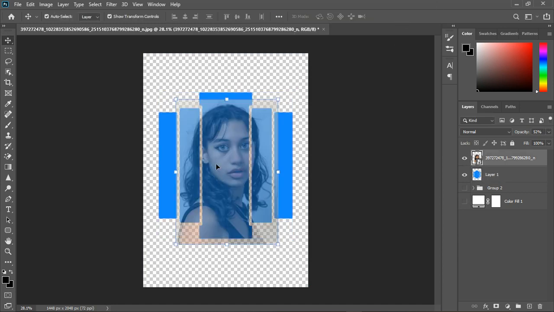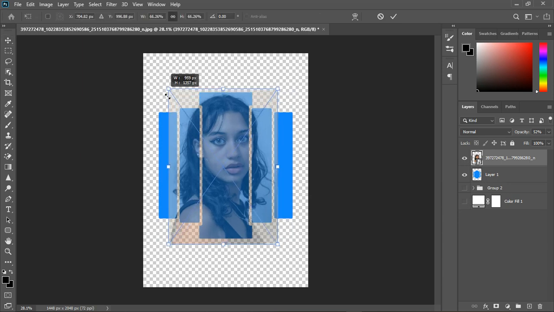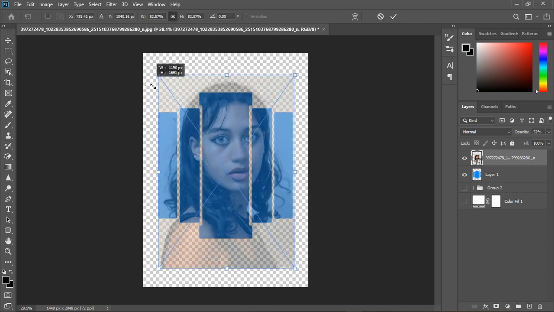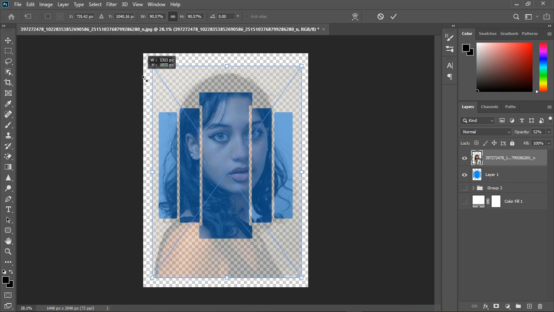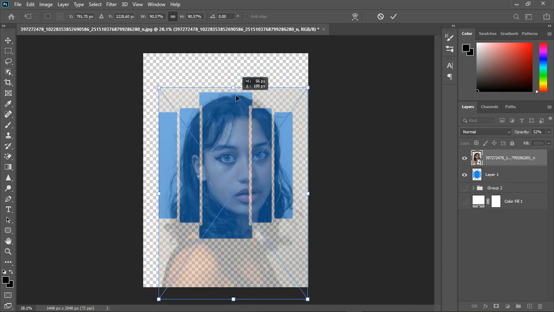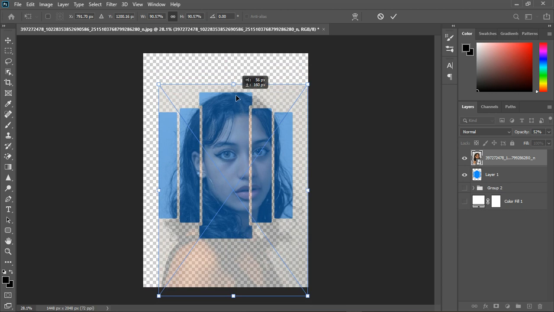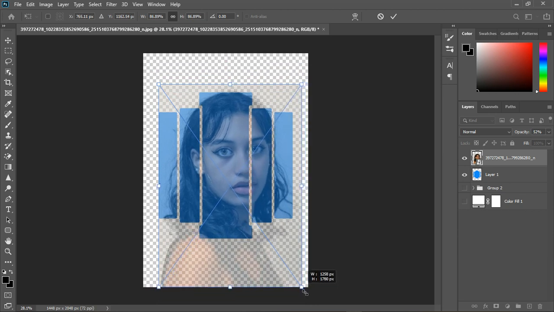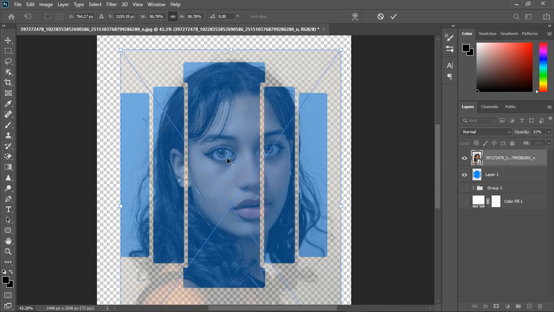Then select it and make it bigger, holding down Alt. And I'm going to drag it down and leave it somewhere like this. This should be fine. So I can bring it back in just a little bit, and I can drag it, just position it to where it seems best.